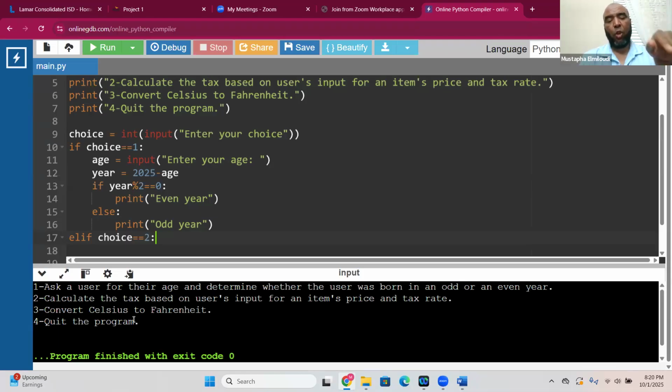So if it's choice number 3, ask them to enter the temperature in Celsius, save it, and then do the conversion formula. If you don't know, I think... oh, we're going from Celsius to Fahrenheit, so you're going to do the opposite. I know from Fahrenheit to Celsius, you put minus 32 times 5 over 9. So you just have to look it up and find the formula to convert from Celsius to Fahrenheit and then print the answer. And then number 4, just quit, which means basically just put a statement, thank you for using the program, or something like that. So that's pretty much how it works.